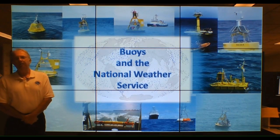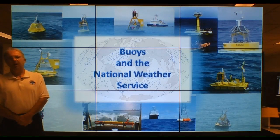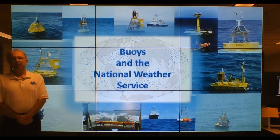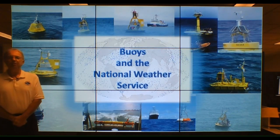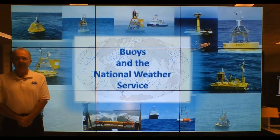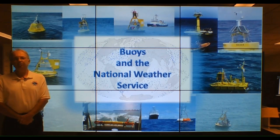The one thing all of the buoys have in common is that they all take some type of measurement of the conditions around the buoy to give meteorologists and researchers detailed information. So let's dig a bit deeper into why buoys were developed and how they can help us make better marine forecasts. We will also take a look at the buoys and how they help communities make better decisions on protecting our water supply for drinking water.